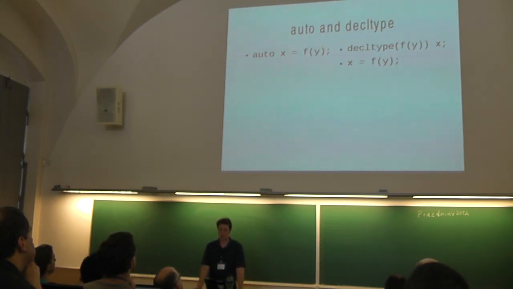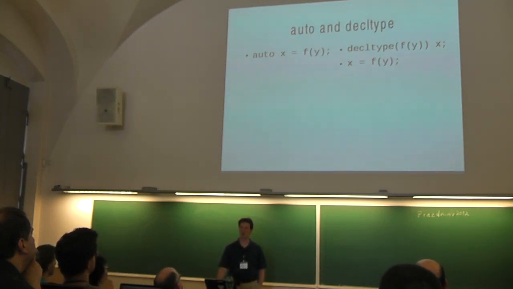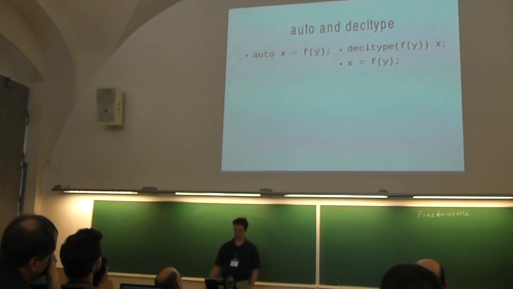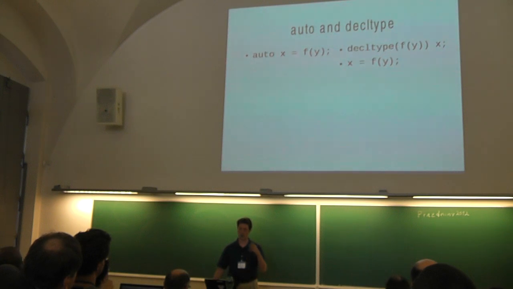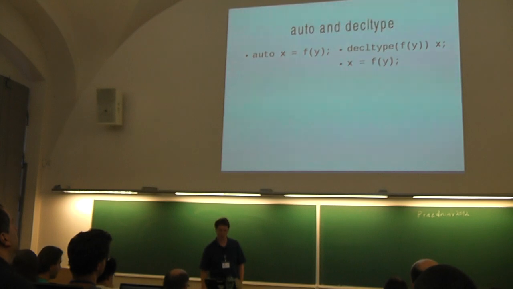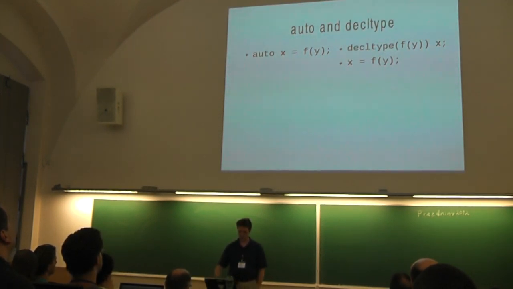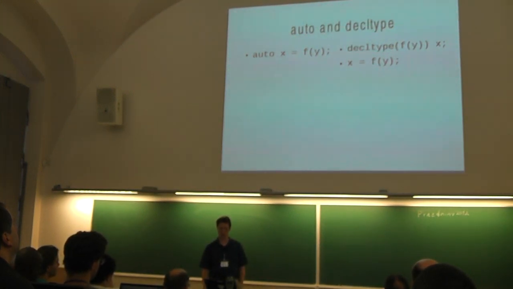There are a number of things in C++11 which were intended to reduce some of the boilerplate that people had to write in C++98, particularly in templates. A couple of these are auto and decltype. Previously, in a template, if you wanted a local variable of the same type as your parameter, you would have to repeat whatever you wrote to define the type, which could often be fairly extensive. Now with auto, you can just say auto x = f(y), and it'll get the appropriate type for the expression it's initialized from.